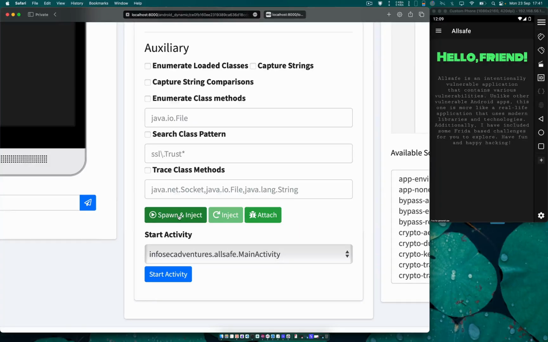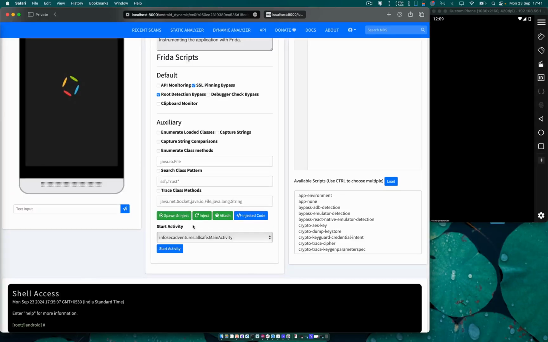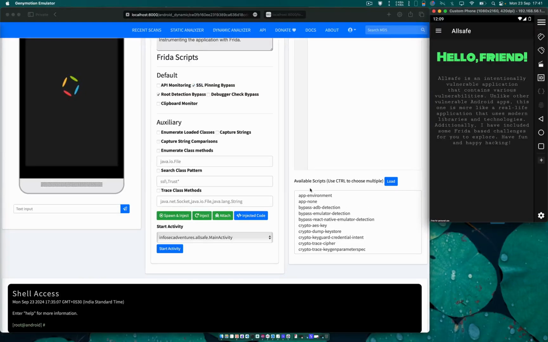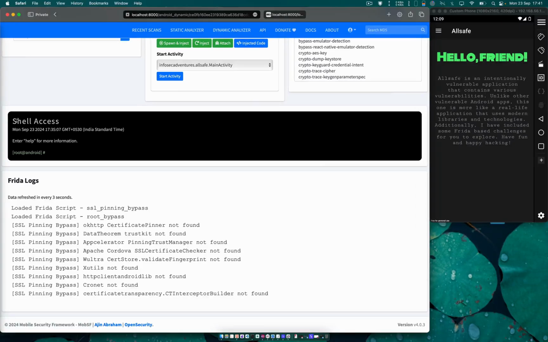I'm going to click on this spawn and inject button, and after clicking it, the application will restart. If I scroll a little further down, I will get two other options, which are shell access and Frida logs.